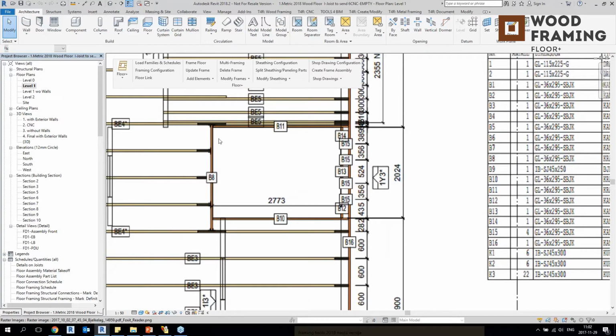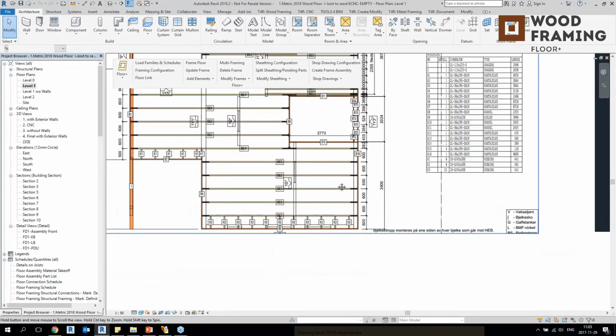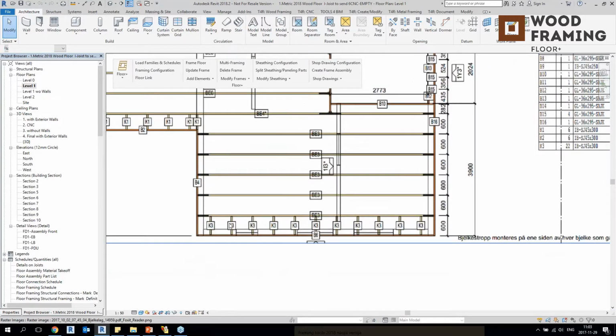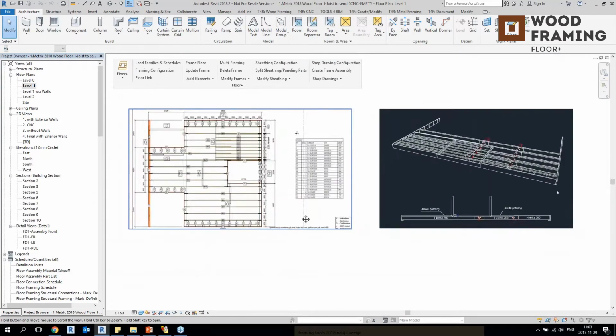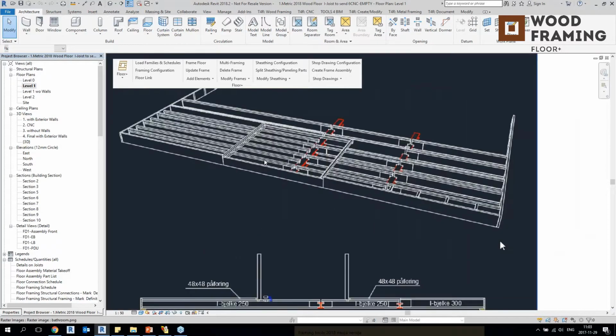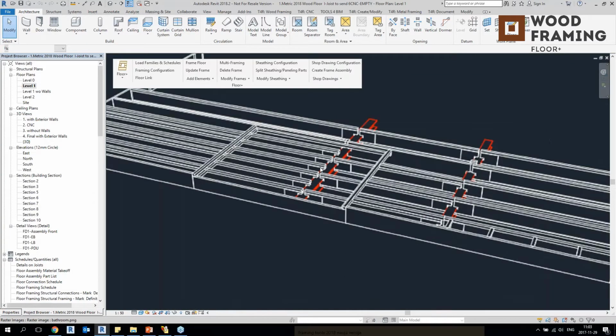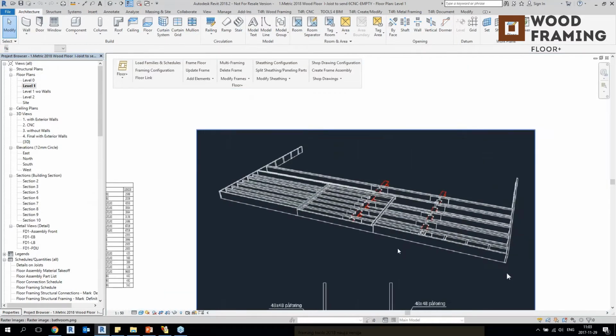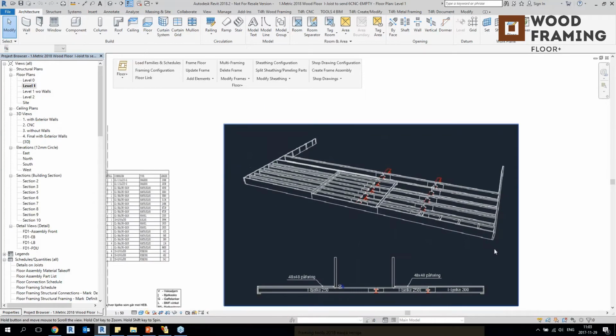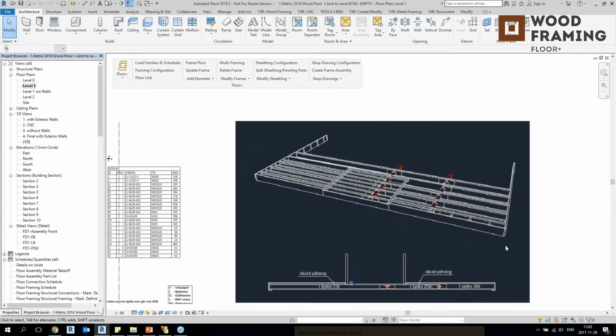Also, we can see that the opening framing is not symmetrical, and these trimmer joists go right up to these supporting edge joists, rim joists. And we also see these additional support elements. Another situation is this bathroom floor, where you can see that the joists are less thick than in the surrounding floor. And you also see these metal elements that are splitting and cutting these joists, so that will be interesting. That's quite complex, and I've already modeled my frame.